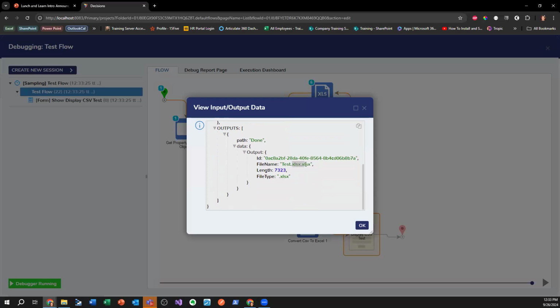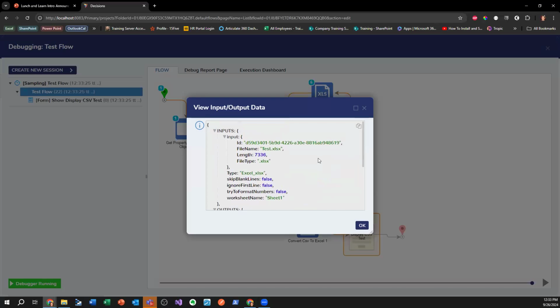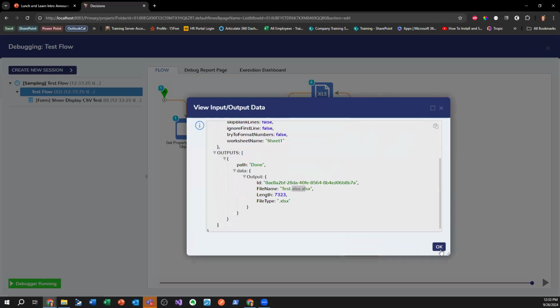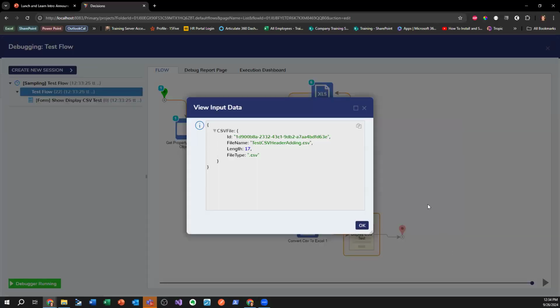Okay, so we added that twice. I'm very confused now. All right, so I added this input. We skip blank lines, worksheet name. And then the output of this is this. And then the input data, that's not even the same file.